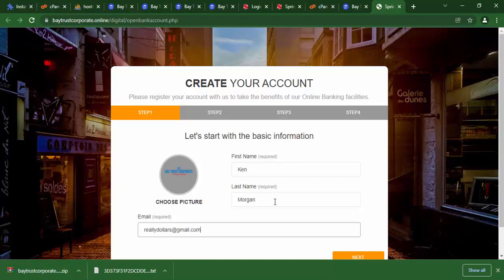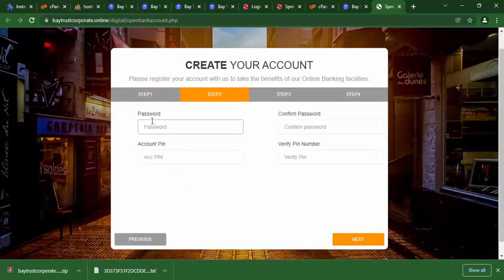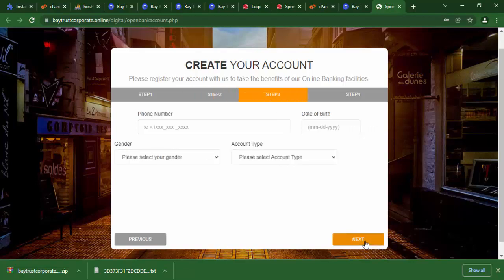Okay, so let's choose a password, confirm the password, choose a PIN, then verify the PIN. Let's put the phone number.